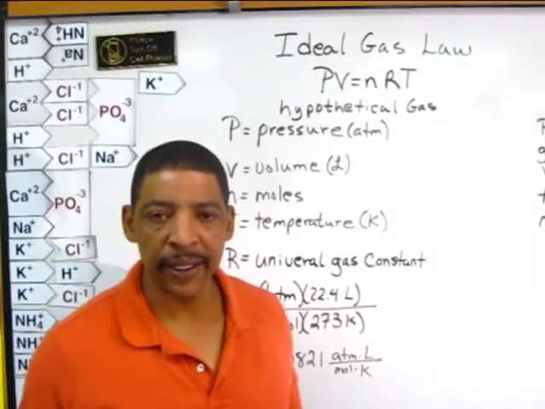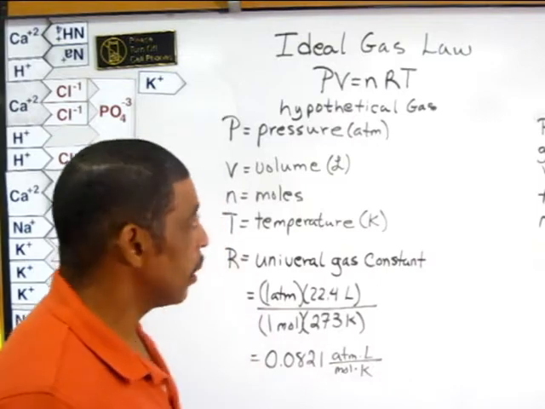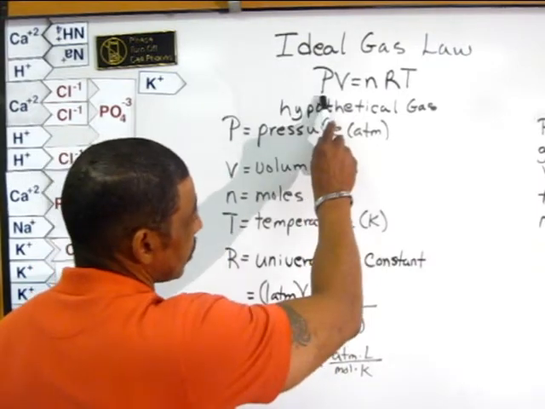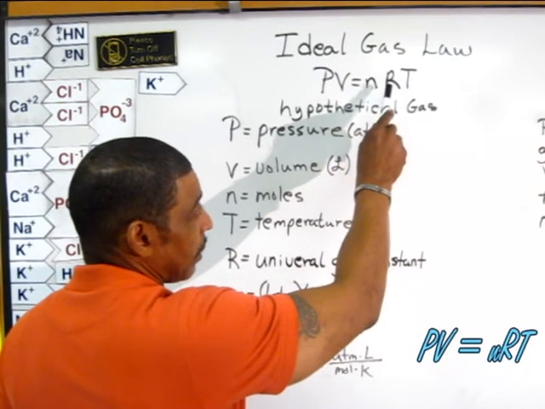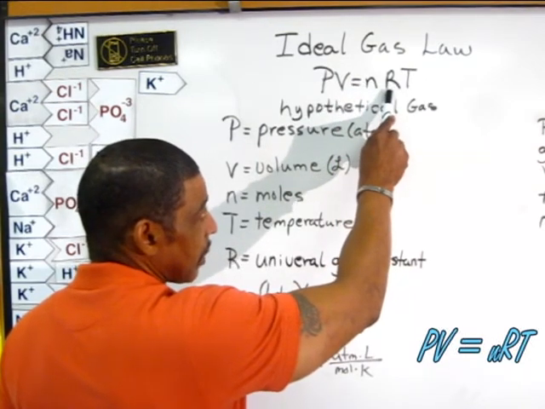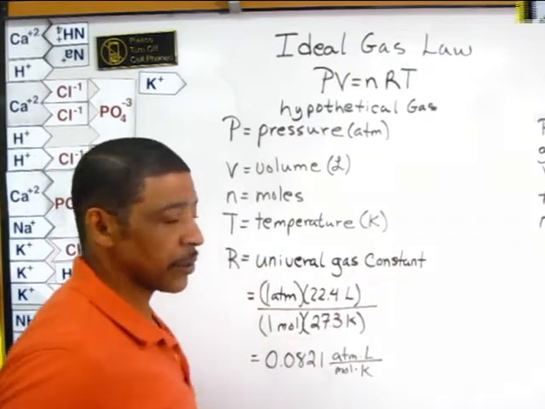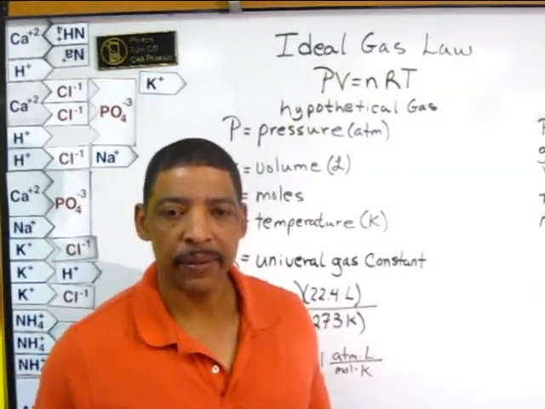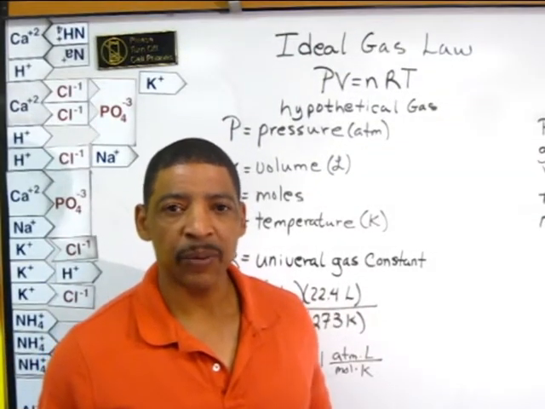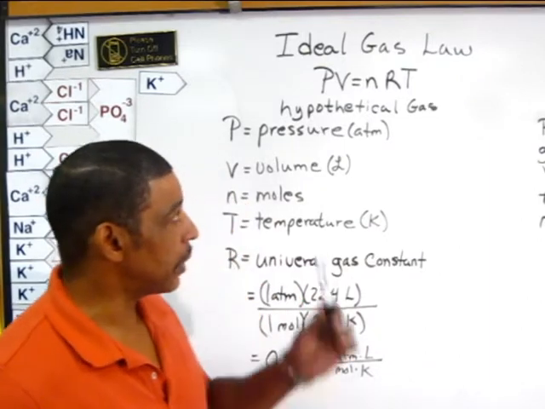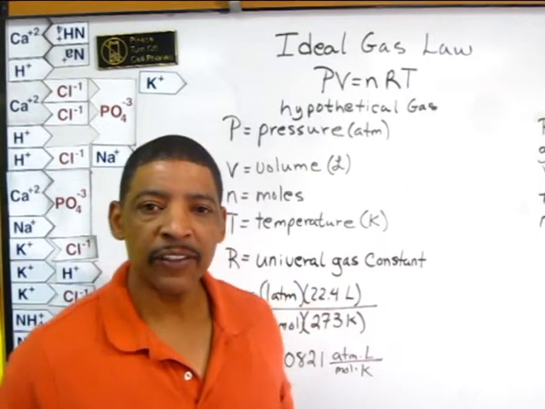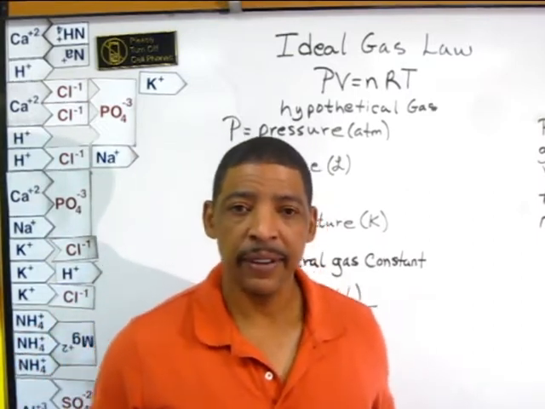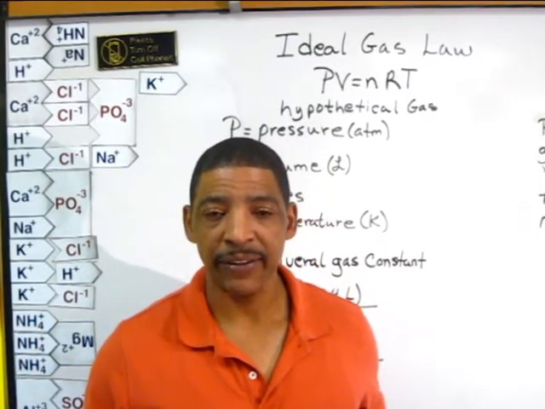In this video, I'll explain how to calculate the pressure, the volume, the moles, and the temperature of an ideal gas under a variety of conditions. Let's begin with the ideal gas equation, where pressure times volume is equal to moles times a universal gas constant, R, times the Kelvin temperature of it. Remember, the ideal gas law only explains the behavior of a hypothetical or ideal gas. However, the approximations are close enough to be related to real gases as well.